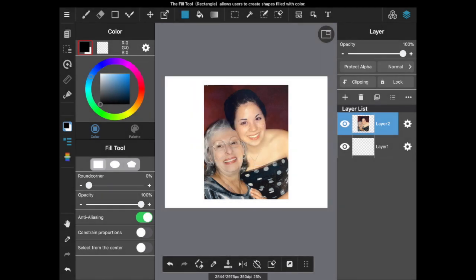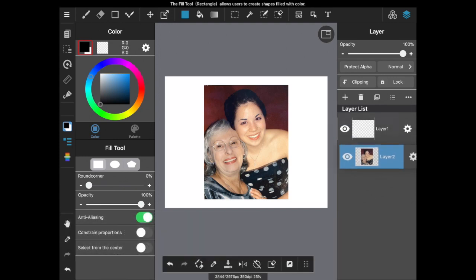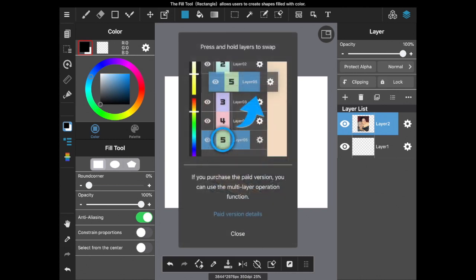Okay. In order to reposition something on my layers, I can hold it and drag and move. There's also the bullet list with the 3 lines. So this is going to tell you that you can just simply layer and hold layers to swap where things go.